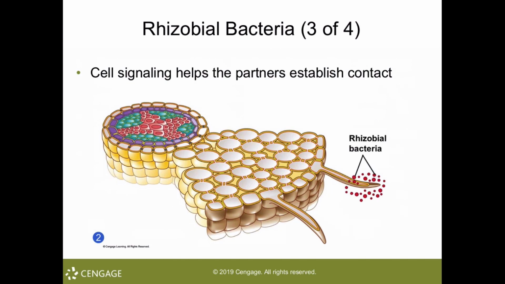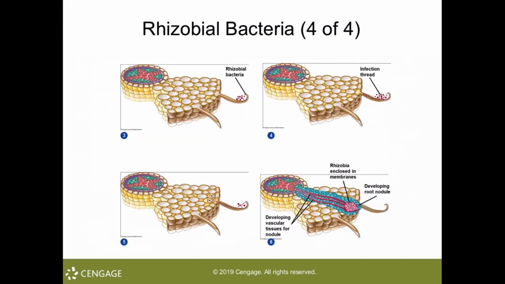The initial signal molecules produced by the rhizobial bacteria are called nodulation factors. So those nodulation factors, or nod factors, help those root hair cells of the leguminous plants recognize the presence of the bacteria. So recognition is the first step in the infection by rhizobia, and the development of root nodules. The nod factor apparently attaches to a plant receptor on the root hair plasma membrane, which you all can now see in number 3.